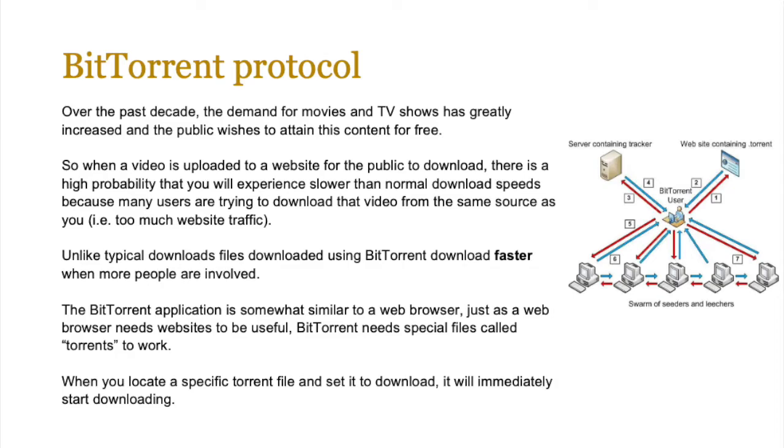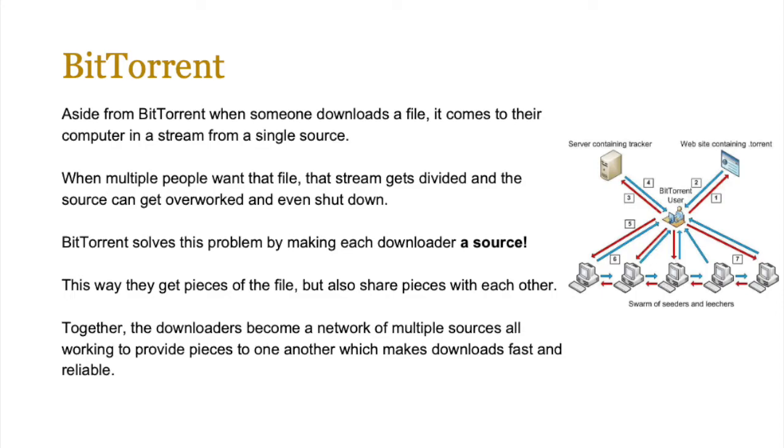And these torrents contain metadata about the file about to be shared. The actual file is broken up into equal segments known as pieces, so think about those as packets. Other peers who wish to download this file must first obtain the torrent and then connect to the appropriate tracker. A tracker is a central server that contains data about all of the computers that are connected to it, so the entire swarm that's related to that particular file.